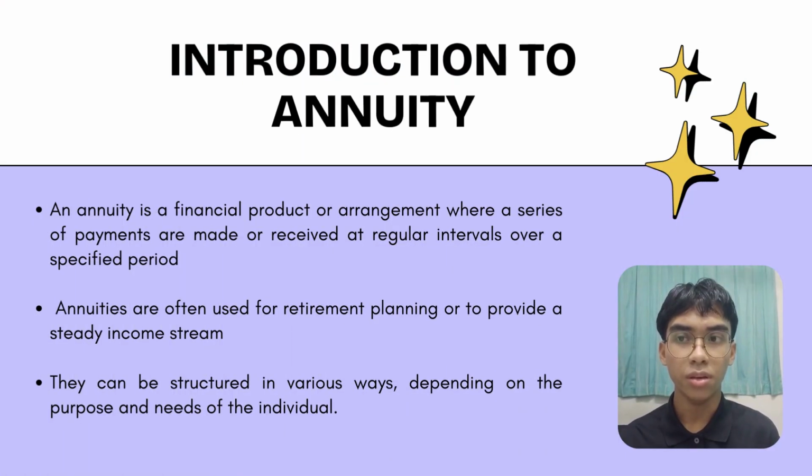Introduction to annuity. First, an annuity is a financial product or arrangement where a series of payments are made or received at regular intervals over a specific period. Second, annuities are often used for retirement planning or to provide a steady income stream. Lastly, they can be structured in various ways depending on the purpose and need of the individual.